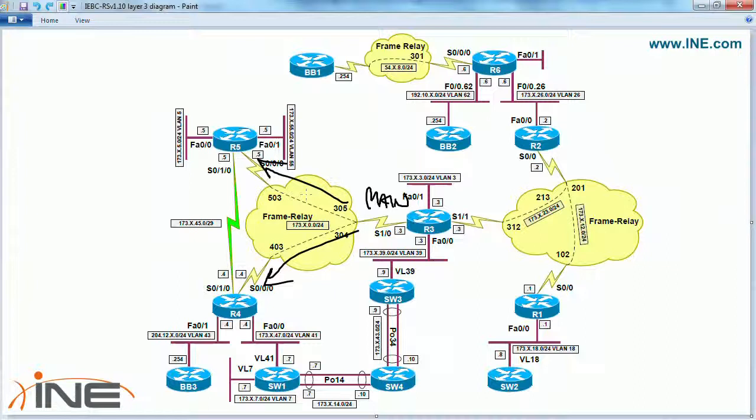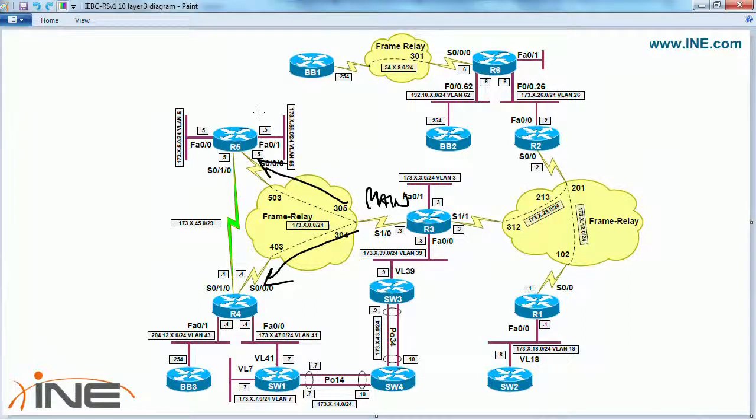So if they're using the main interface, it means that they would have to have frame relay map commands. If they're using a sub-interface, and the sub-interface is multipoint, then the same features that apply to the main interface are going to apply to the multipoint sub-interface. We'd either need the static mappings or we would need inverse ARP. If we use a point-to-point sub-interface, that's going to allow us to do what? Just assign the PVC number, and then you don't have to worry about the mappings.